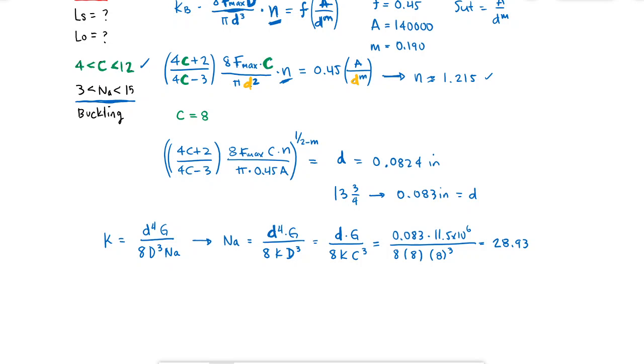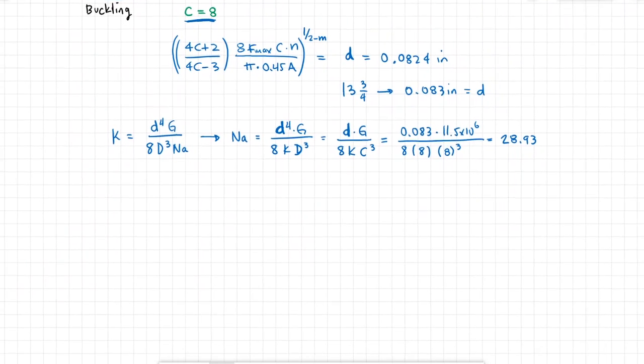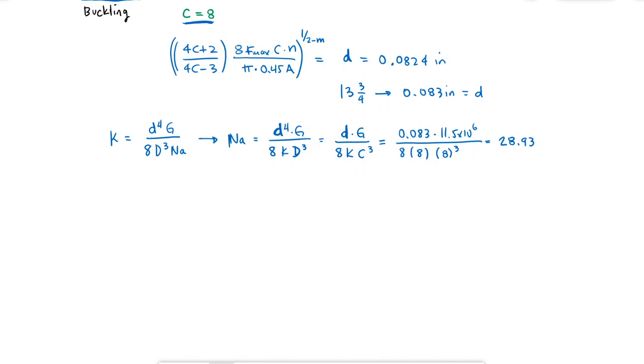So how do I bring that number down? My whole assumption for this, to solve for D, was that C was equal to 8, between the 4 and the 12 that I mentioned before. So I need to change C. Do I increase it or do I decrease it so that the number of coils goes down? So if the number of coils depends on C, the denominator, to the third, I need to make C much larger so that this number goes down.